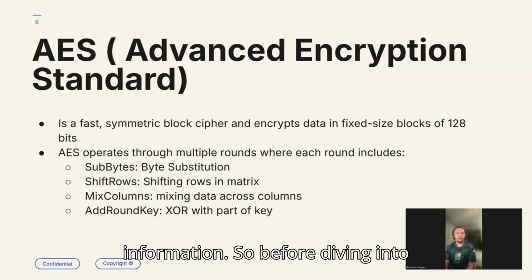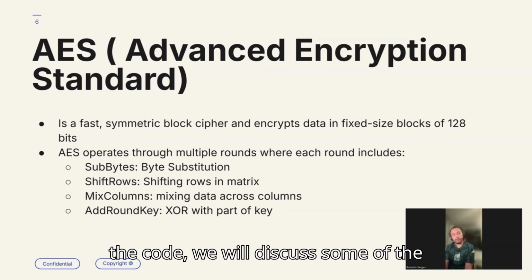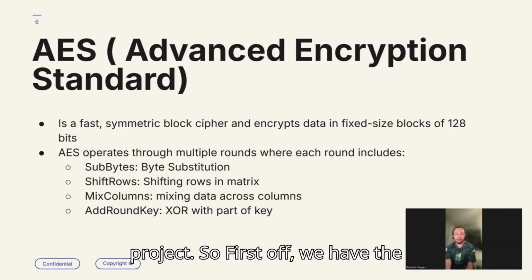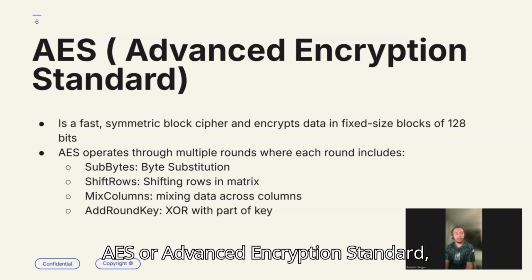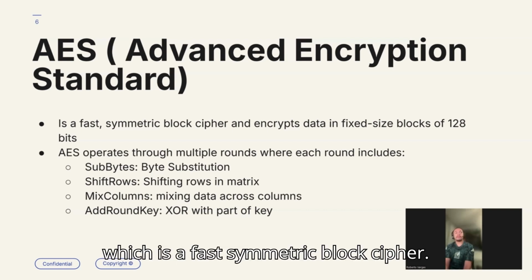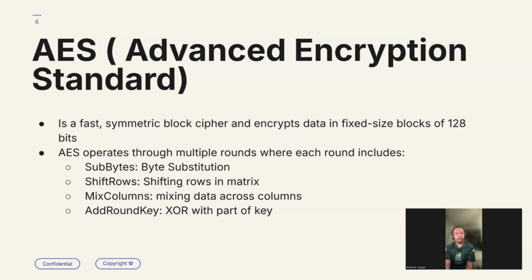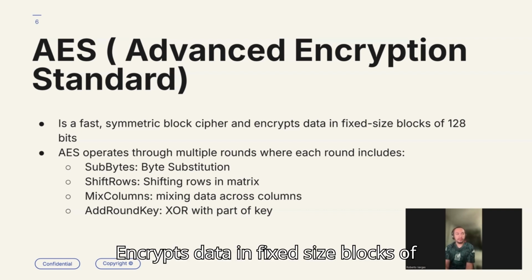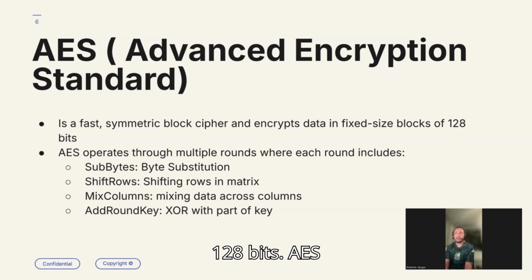Moving over to the background information. So before diving into the code, we will discuss some of the cryptographic algorithms used in the project. First off, we have AES, or Advanced Encryption Standard, which is a fast symmetric block cipher that encrypts data in fixed size blocks of 128 bits.